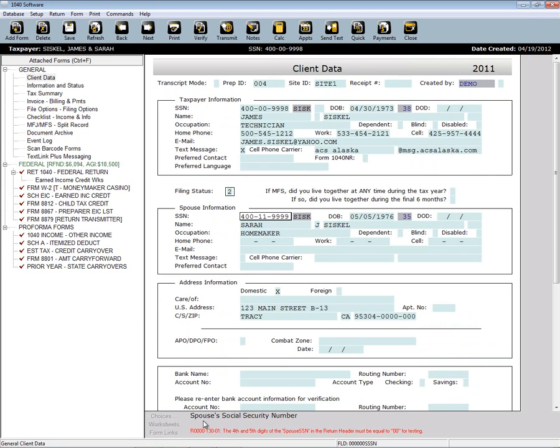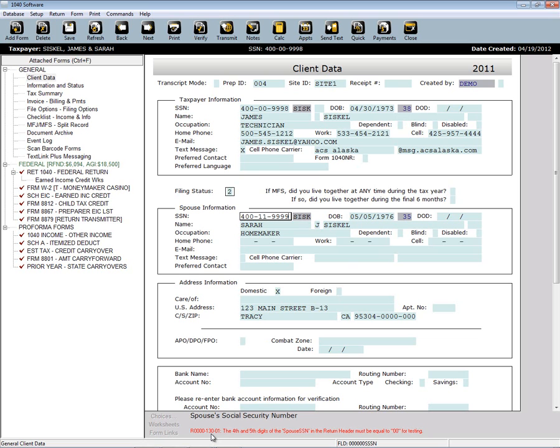Also, if you look at the very bottom here in red, that rejection follows you. So if you get distracted and you need to come back to this, it'll be in red at the very bottom for you. Now this is a great time to talk about our text messaging feature. A lot of times you'll need to contact the taxpayer in order to resolve a rejection, and that takes time.